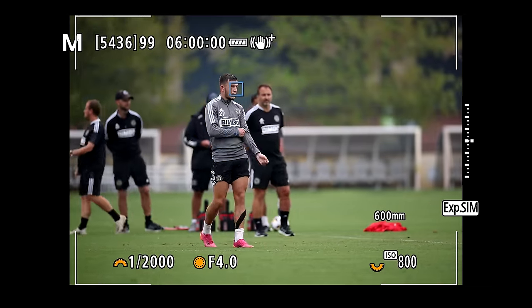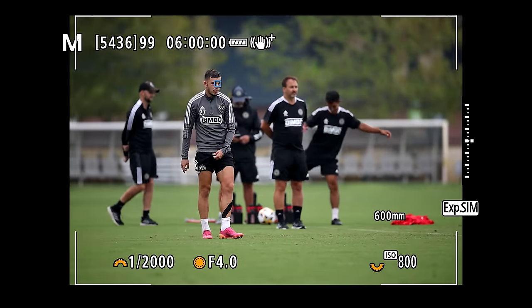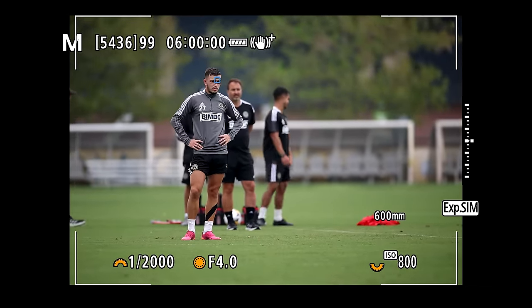I mean, from a distance, for it to grab an eyeball and put the focusing point there from a distance is great.